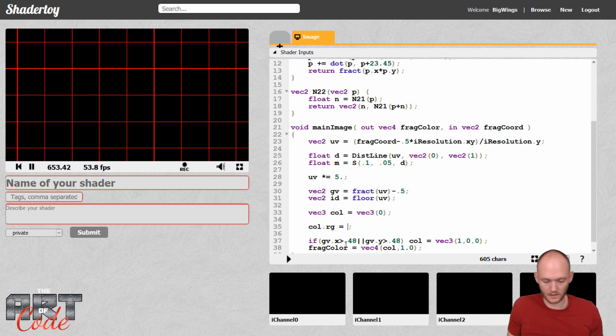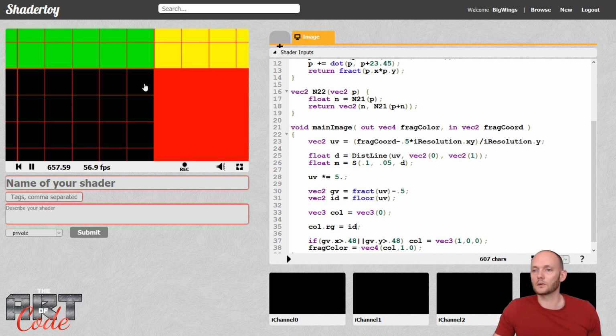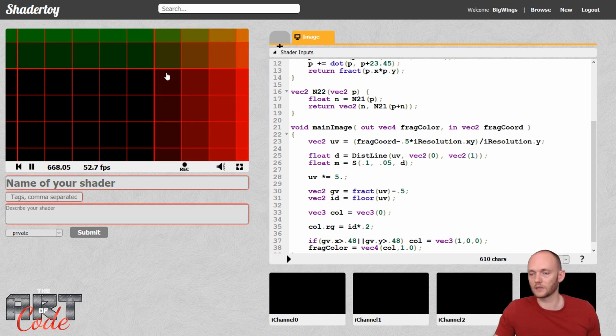So if I go over here and I just look at the ID, you can see it's 0 over here, and then 1, 2, 3, 4, 5. And you can't see anything here because it gets too bright. So if I want to visualize that, I would have to multiply this by some smaller number to see that each grid cell now has a different value. And over here they also have different values, it's just that they're negative, so you can't see what's going on over there.